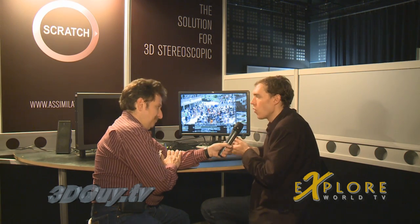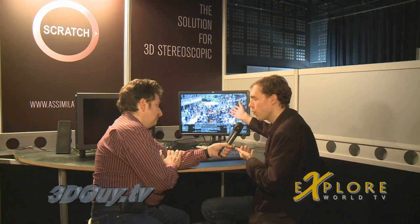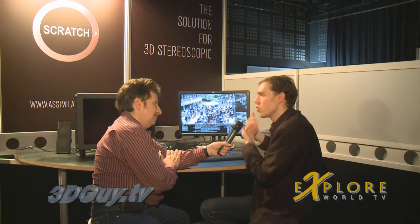Let's say you're out in the field and there are some mistakes made. Can you repair it in post? Yes. Having the two cameras with a specific distance between them doesn't have to be fixed during the shot — I mean, it doesn't have to stay constant. So if you have an action in the footage where somebody is really far away and coming close to you, and you want to keep a comfortable stereo effect, you're going to want to change the distance between the two cameras during filming.